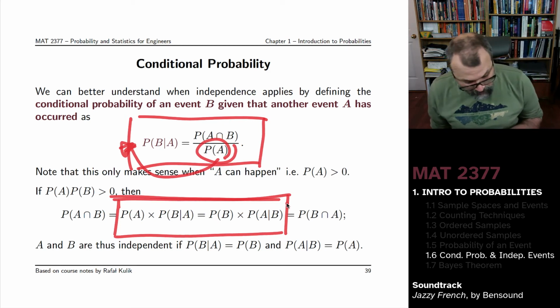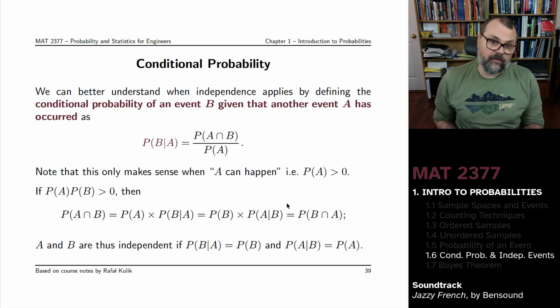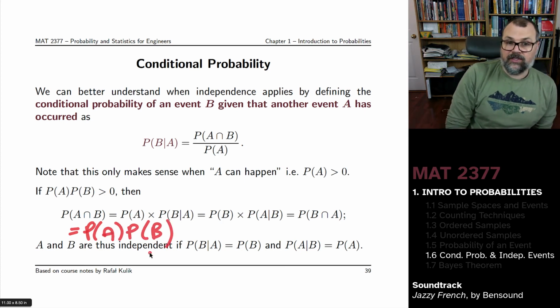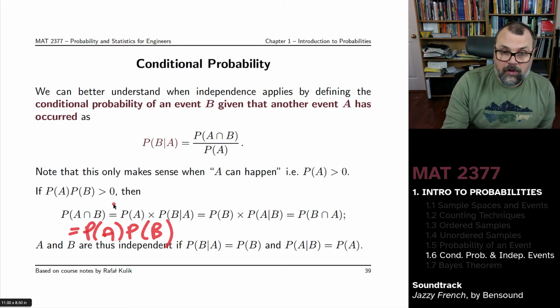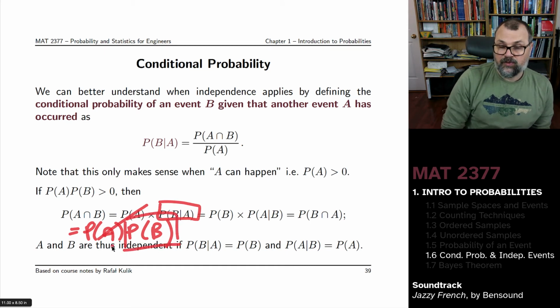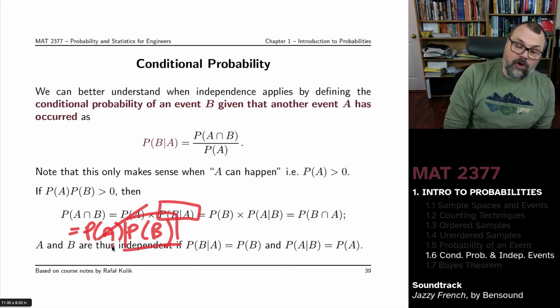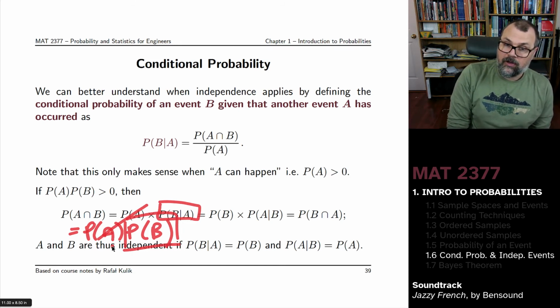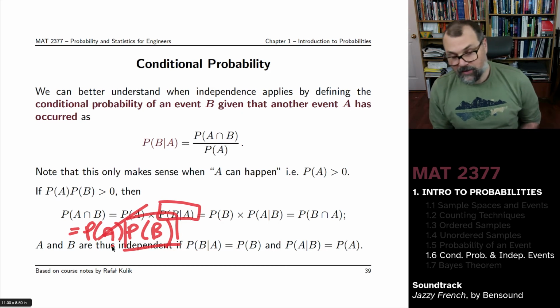We have a definition for independence, mind you. The definition for independence that we have is that the probability of A intersection B should be the same thing as the product of the probabilities of A and the probability of B. And so you'll have independence if it turns out, well, P(A) is equal to P(A), that's great. If this component here, P(B given A), is the same as P(B). If knowing whether A occurs or not doesn't change the probability that B occurred, then A and B are independent.